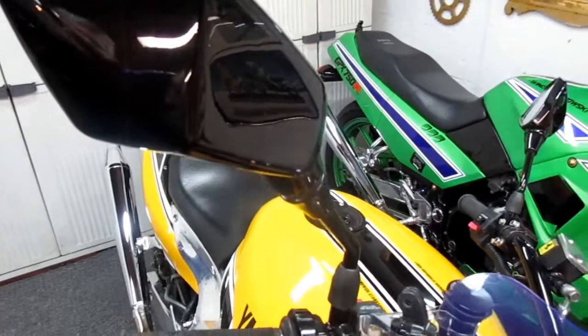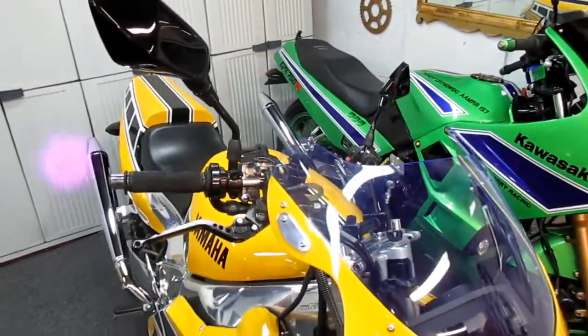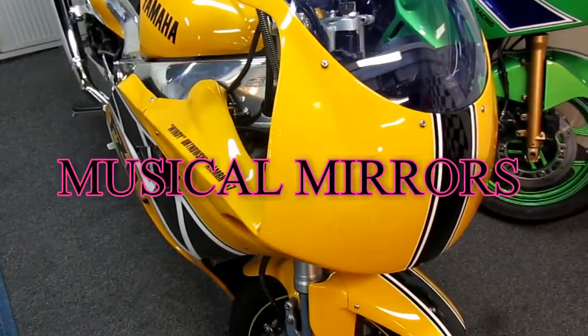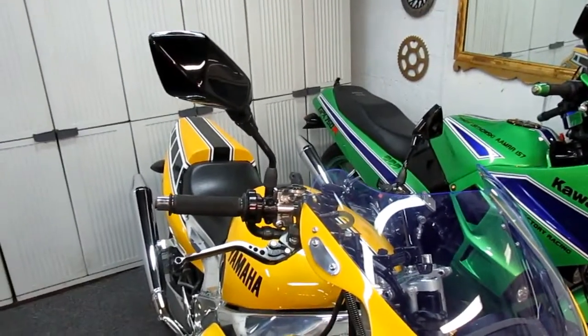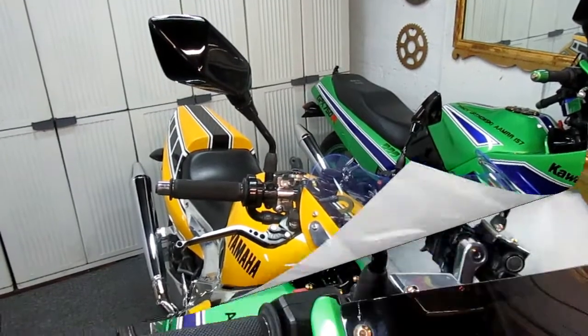And as I retrofitted the bikes one by one and moved mirrors around, I call it playing musical mirrors, what I learned is every time I took one of the motorcycles and made an upgrade to the mirrors, I wanted to go upgrade the rest of the bikes. And over the course of the summer, I've done it. I've played musical mirrors all summer.